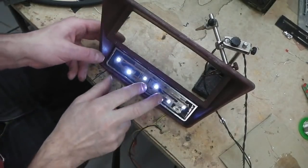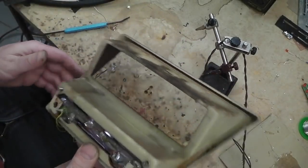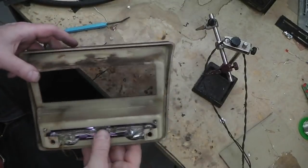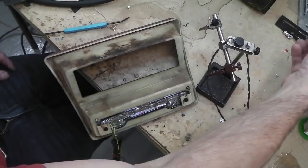I didn't show this being assembled. I didn't even know if I was going to make it, to be fair, everybody. I built it as I went along. I thought, what can I do? I mean, I had various LEDs flying around. I'll just show you a few ideas that I had.